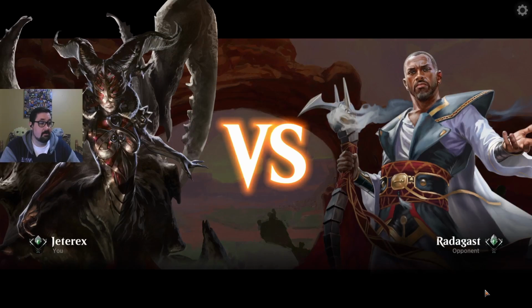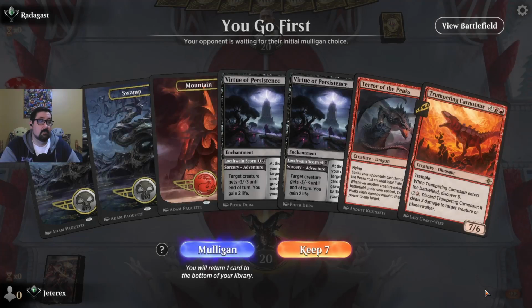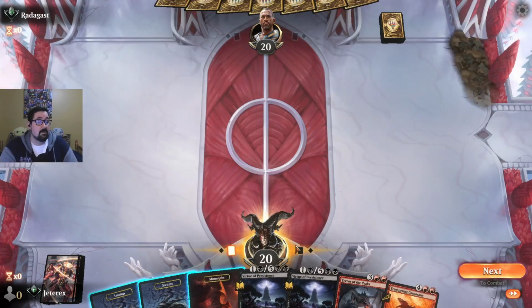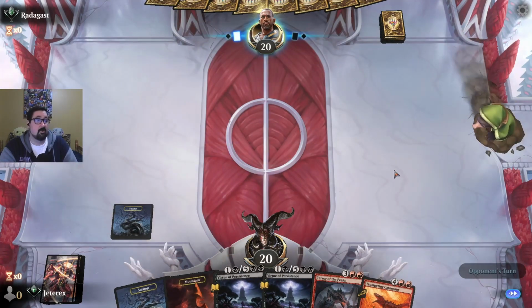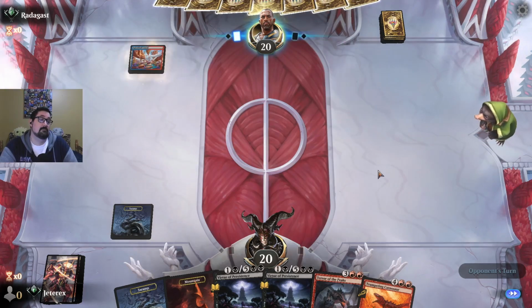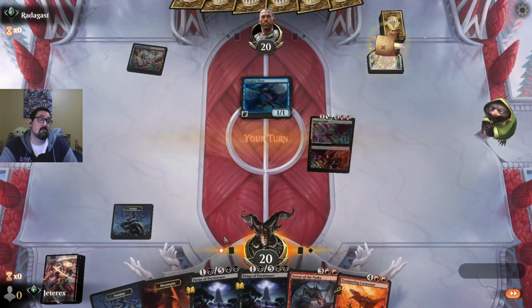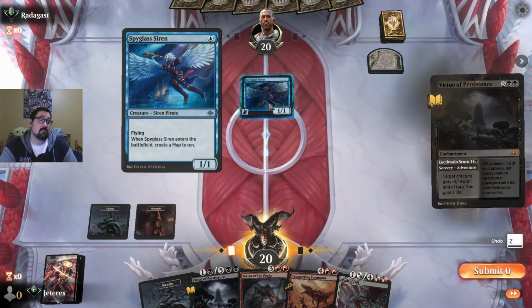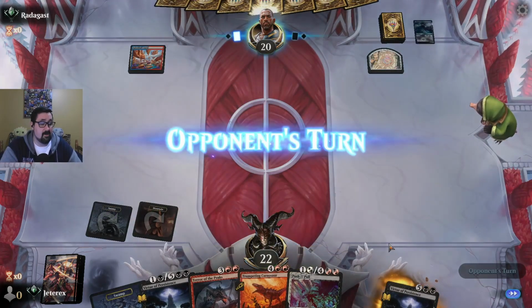Radagast the Brown. Removal, removal, removal, terror. This is a keepable hand. Maybe even fair against mono red. It's not mono red. I'm not exactly sure what to do with that. We'll use the removal, gain some life back.